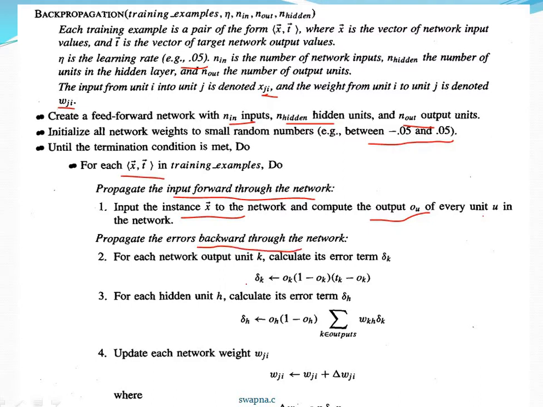We are finding the errors, and in this back-propagation method, the error representation is given with delta. For a particular output unit K, we calculate the error term, delta K. How are we getting this? We already gave the formula of error for this back-propagation algorithm. By the derivation of that, we get the conclusion like this.